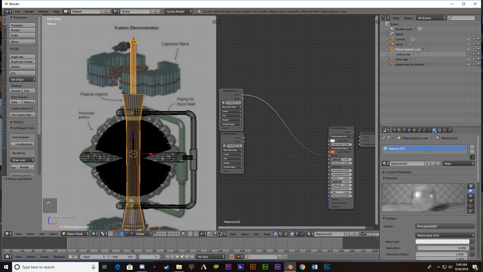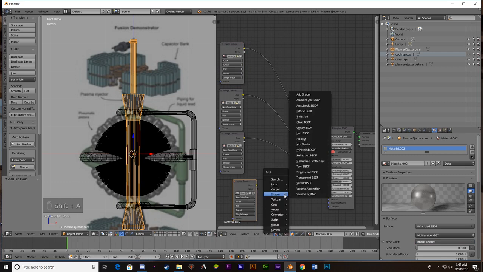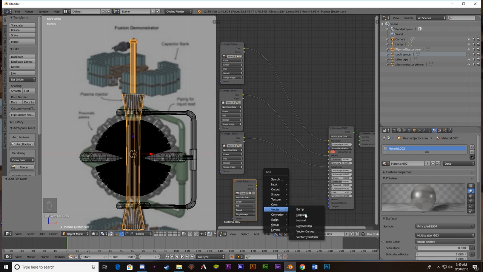I'm a little picky on how it's laid out. That way I can figure it out later. Base color. And then normal map. Non-color data. Then vector. Normal map.